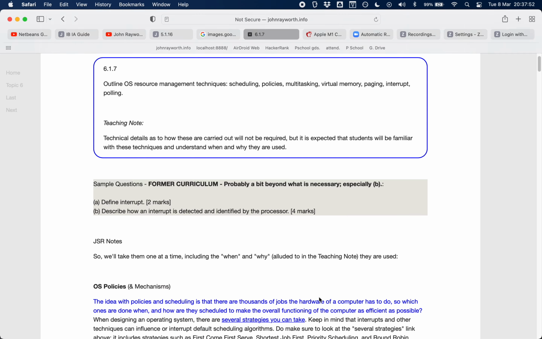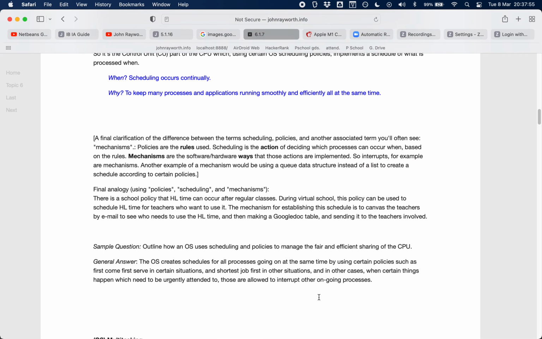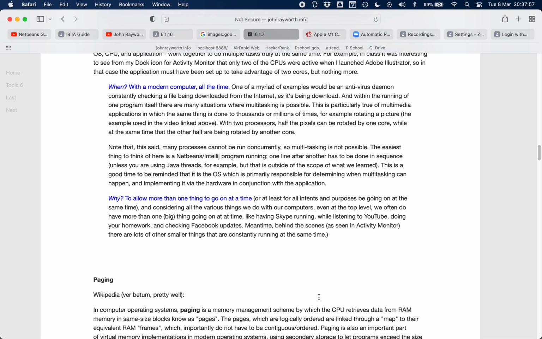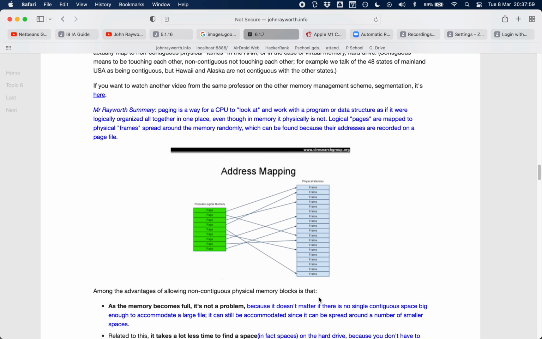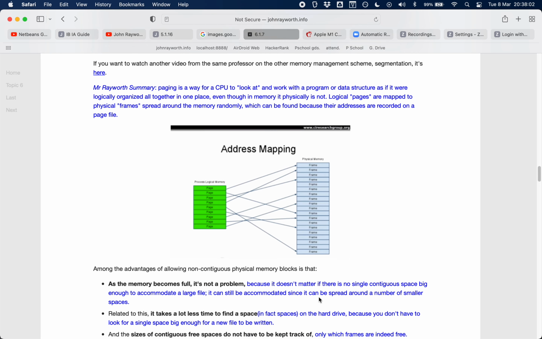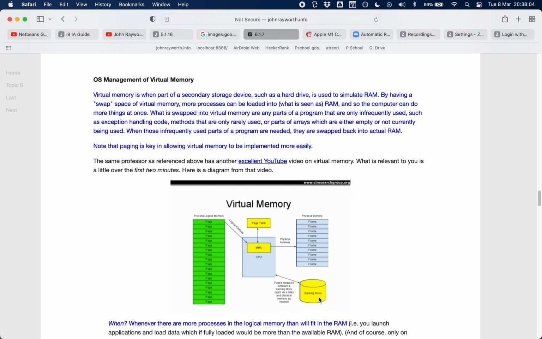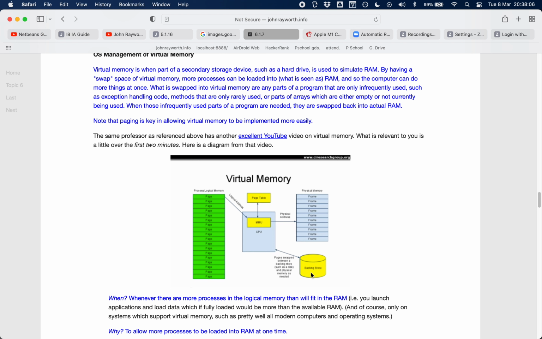But we didn't talk about virtual memory yet in relation to paging. So that's the way paging is going to work when you've got lots of RAM. But if you run out of RAM, paging comes to the rescue and just allows you to use the backing store or the secondary storage or the hard drive, whatever you want to call it. And so the pages are, once again, logically ordered, and they're mapped to either a RAM frame or a frame over in the virtual memory space of the backing storage, the hard drive.